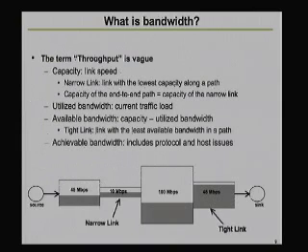Okay, so this is the point that I want to get into, because I'm going to talk about Iperf for a little while, which is a tool for measuring some of these throughput issues. When we talk about bandwidth or throughput, it can be a vague thing, right? What do we mean by throughput? Does it mean the speed of the link? I don't think we're going to be able to replace the word throughput. I think we're going to continue to use it because that's just the way it is. But I wanted to point out some different aspects of what it means to get good throughput, or what factors play into getting end-to-end throughput.